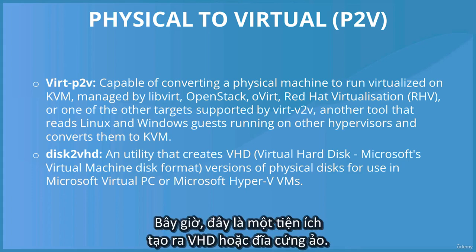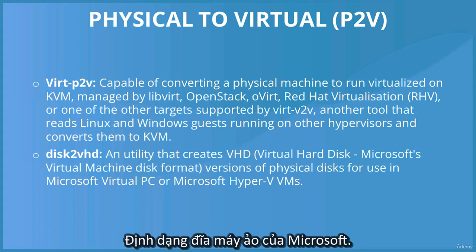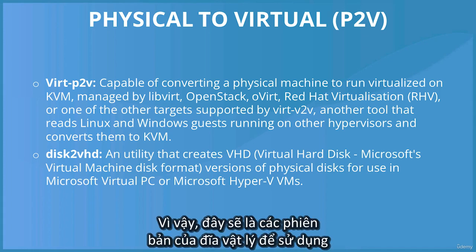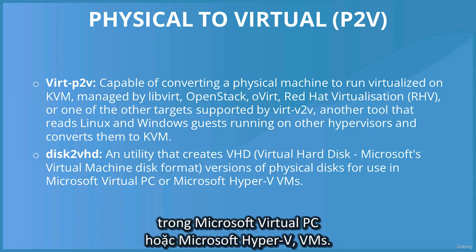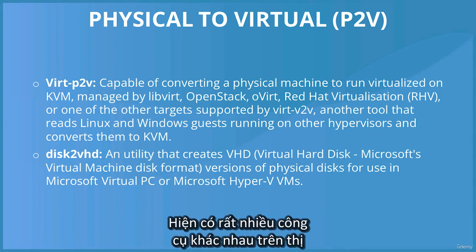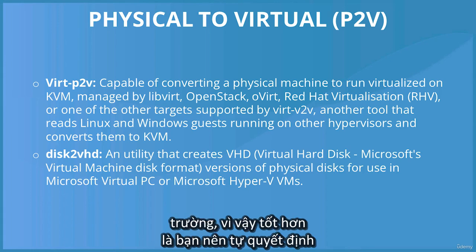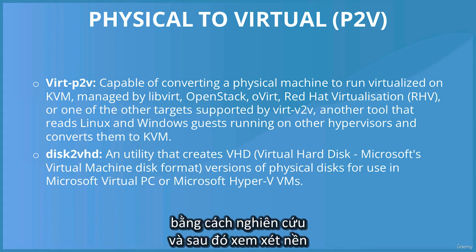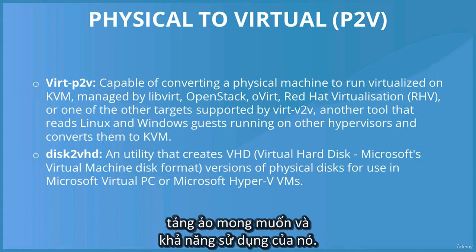Disk2vhd. Now, this is a utility that creates a VHD, or virtual hard disk, Microsoft's virtual machine disk format. So these are going to be the versions of physical disks for use in Microsoft Virtual PC or Microsoft Hyper-V VMs. Now, there are tons of other tools available in the market, so it's better to make up your own mind by doing the research and then taking the desired virtual platform and the usability into consideration.